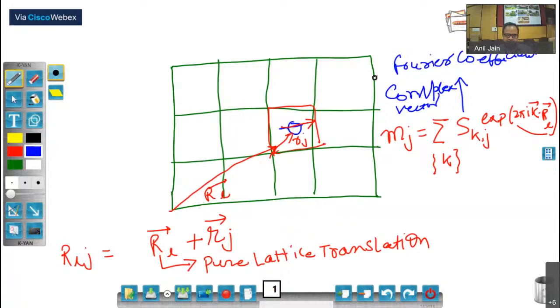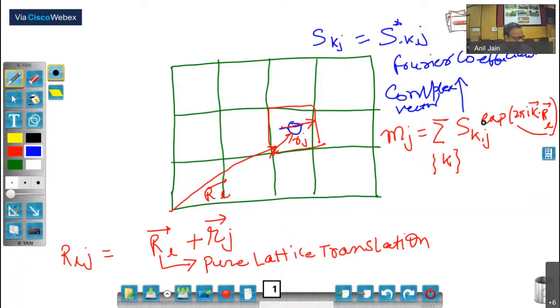As the moment has to be real, S_kj is equal to S star minus k j. So to define this magnetic structure, what we need to know is about these Fourier coefficients.